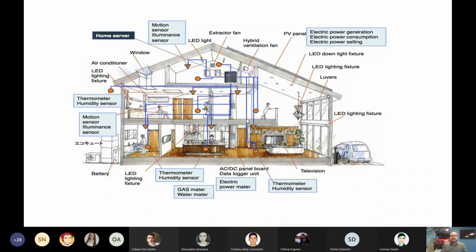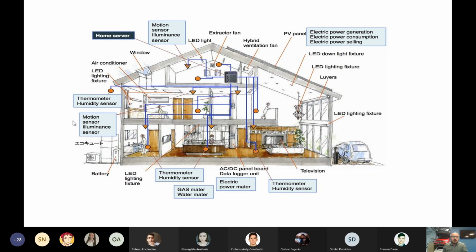So where is this equipment? Usually this equipment is installed everywhere in the house. We have sensing for lighting, we have automatic switching, we have sensors for temperature, for humidity, for everything else, and the house starts to provide information about the home environment. In the next chapters, we'll see what we are doing with this information. But we have a lot of sensors that help us to know more about the physical environment.